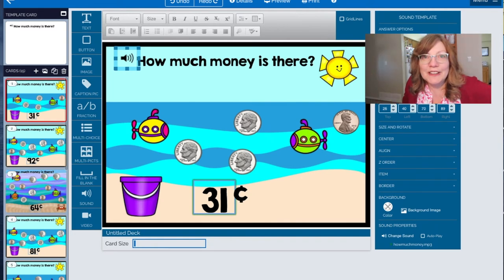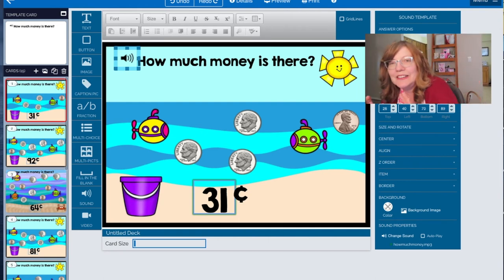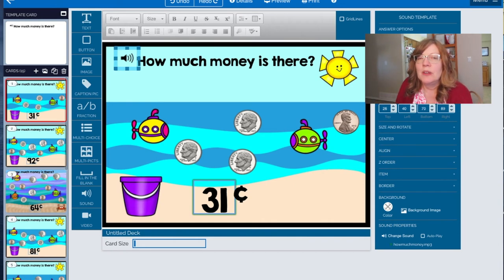Okay, card full again. All right, I think we're getting close. I keep looking at the list. The list helps you stay focused. What I have done, I didn't realize the card was full and I was still talking.